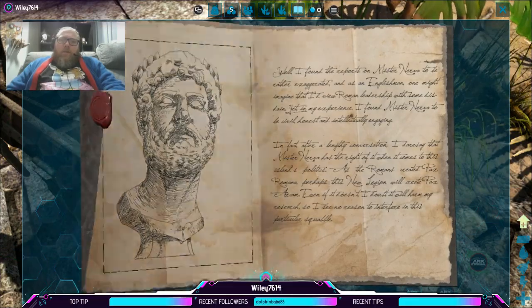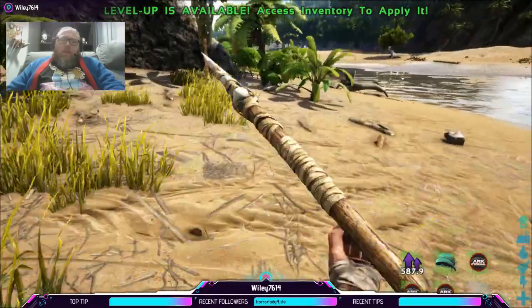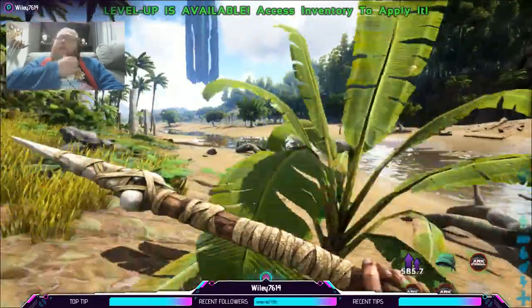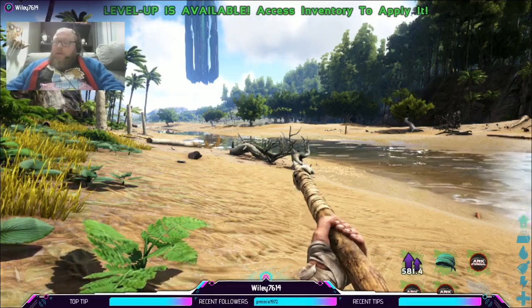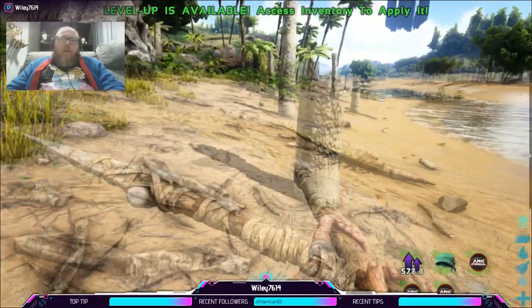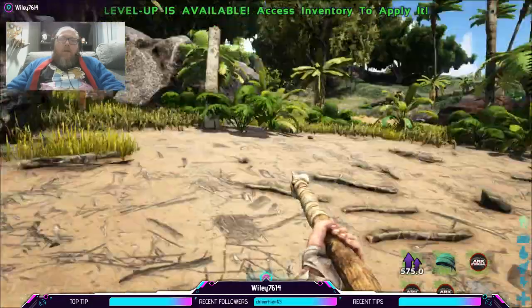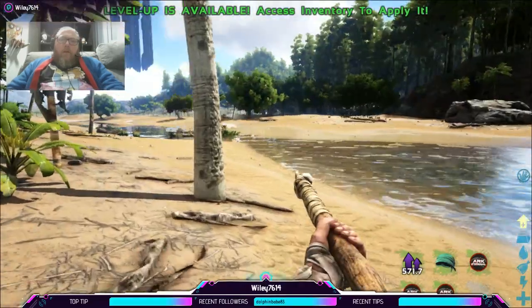Great. I never do. So that's pretty cool. So now we've got double XP. Oh, she's coming in and out. So I still need some hide. So what I'm going to do is see if there's any smaller dinosaurs on this bit of the island.